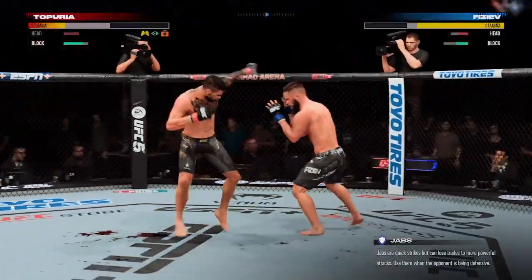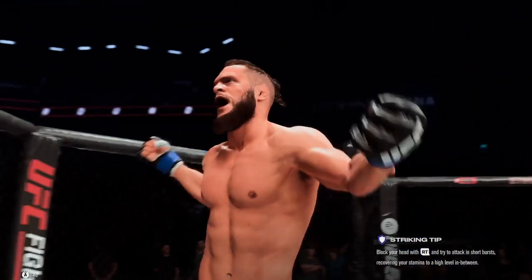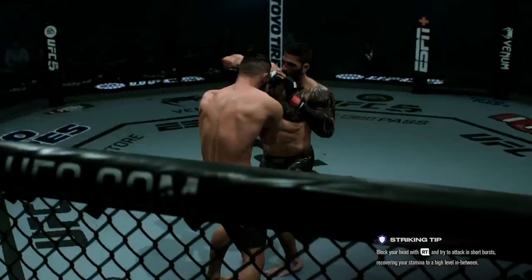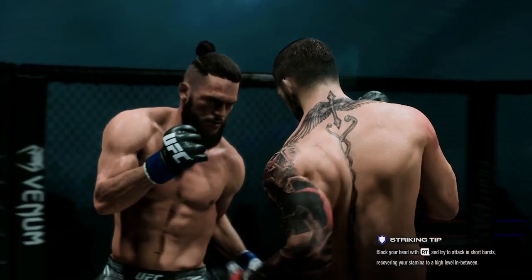He continues to land a high volume of strikes — sometimes when you play basketball, you're in the zone. That'll do it! That was just a gorgeous shot to end the fight right there. I'm not even sure the opponent really saw it coming. So it's back to the drawing board for him, but for the winner, this is certainly exactly what he was looking for here tonight.